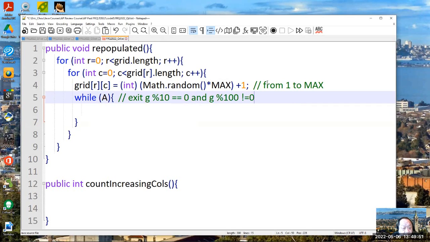These two are the exit condition. So remember that the exit condition is the negation, so the loop condition will be not g % 10 equals 0.